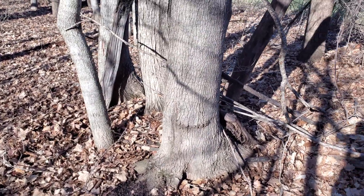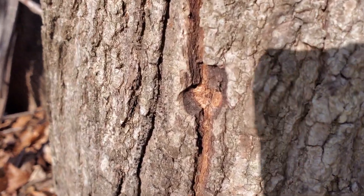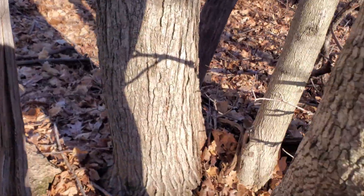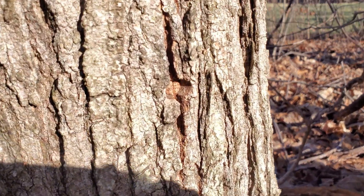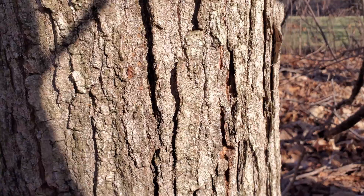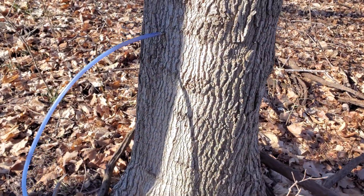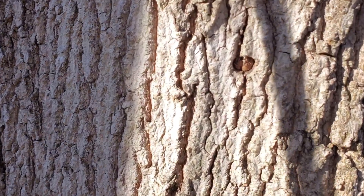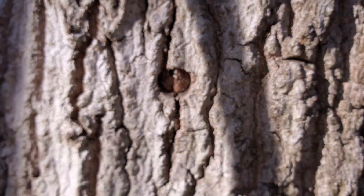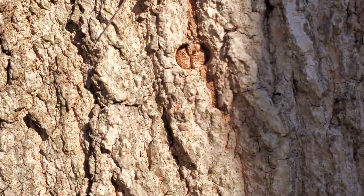The next two trees here are a little bit on the smaller side — closer to maybe 10 to 15 inches in diameter. On these you can especially see some scarring above and below where we did the tapping. Not completely sure what caused this — it could have been tapped when it was too cold, or maybe we hammered the spiles in too far. But even that damage seems to have healed over on both of these. And here's another smaller tree that I've tapped a few times. You can see that has healed over, as has that. That would have been two years ago on this side.